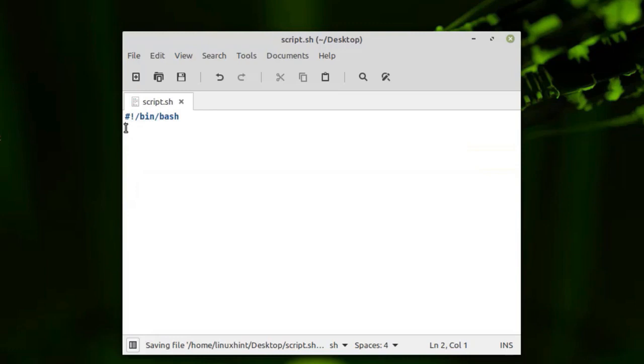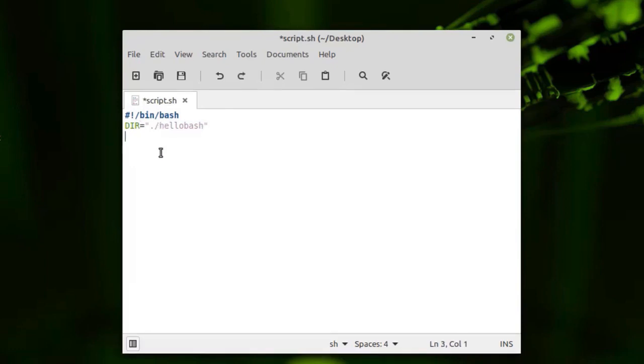This is my script.sh file, and we are going to write multiple bash commands here to search for a particular directory, to see whether a particular directory exists in our system or not. For this purpose, first of all, we have to define a variable for the directory, dir, and here you have to write the name of the directory, like hello bash. And you can see that there is no space between the equal sign and the name of the directory.